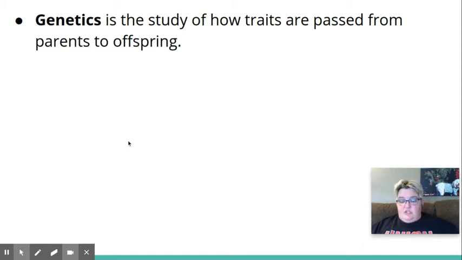This study of genetics is actually pretty new. It hasn't been around for a really long time, at least not in the grand scheme of science. And so it is one of those things that we are still learning a lot about. There's still a lot of studies in, still a pretty interesting area in science. So if you are deciding to choose an area in science, that is one that I definitely recommend because there's a lot of new information and a lot yet to be discovered.